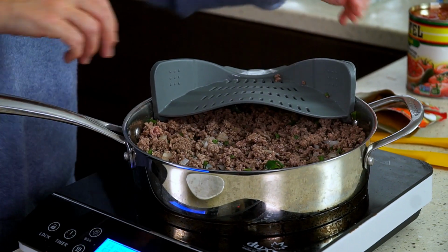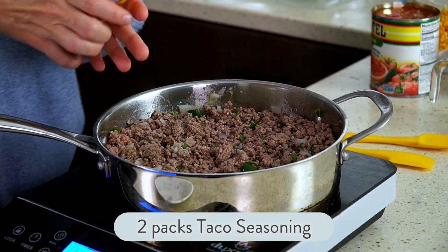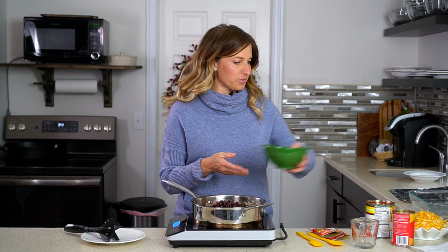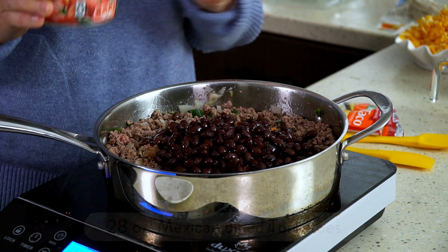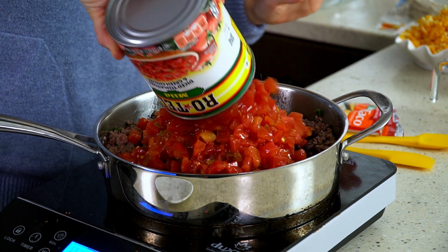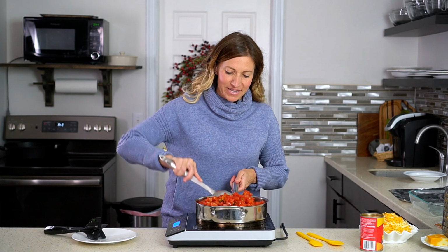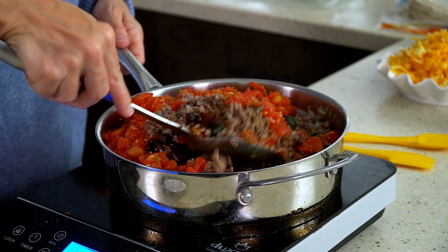Then we'll add the other ingredients for the filling. So 1 cup of water, 2 packets of taco seasoning, 1 can or 16 ounces of black beans. Now I've rinsed and drained those. And then a 28-ounce can of Rotel, juice and all. Just put it all in there. Once you get that all in there, just go ahead and mix it up, and it's going to simmer on medium heat for about 10 minutes.